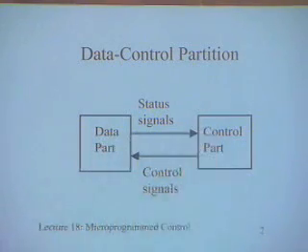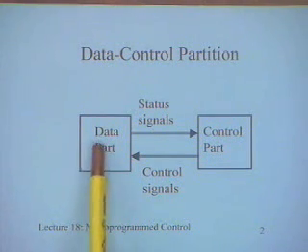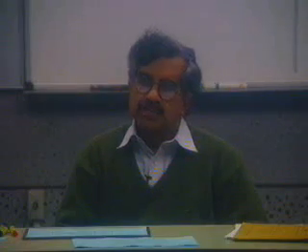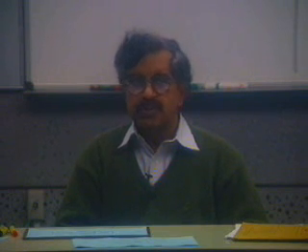Whenever you want to change the flow of control signals, when the control signals will follow a certain flow, but when you want to change that sequence, then there is some status information which comes from the data part which goes to the control. So these are typically things like output of the comparator. This could be a decoded value of a counter output.